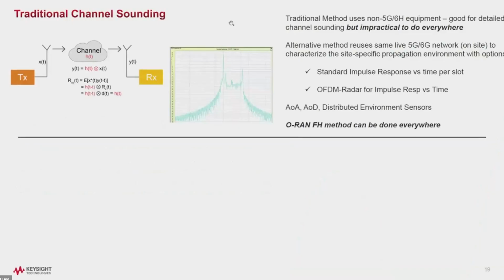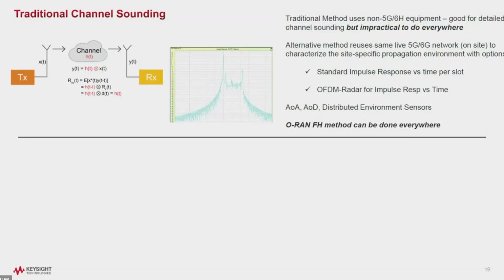We have 5 minutes. Okay. So in terms of channel modeling, traditionally it looks like this. You have separate equipment from your ORAN network, and you transmit a signal here. It could be OFDM if you want, whatever. You receive it over here. You put your antennas at multiple points in space, and you move around this whole environment back and forth everywhere. It's a very manual and laborious process.